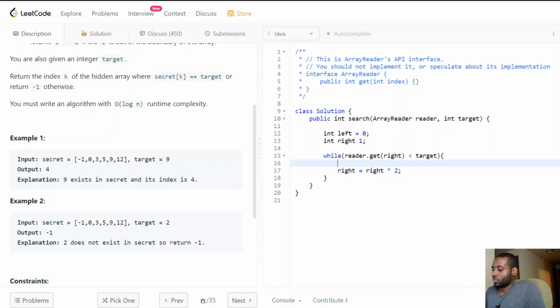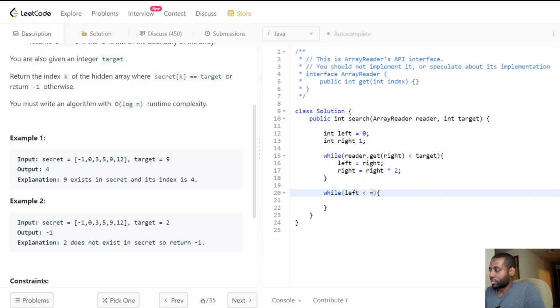And then we said that we're going to also move the left pointer to equal wherever the right pointer was at before we doubled it. Increase our range, okay? So once we take care of that, if we found a range, we find the upper bound that's greater than or equal to target, we found that case, then we could start applying our binary search, which is the beauty of things right now.